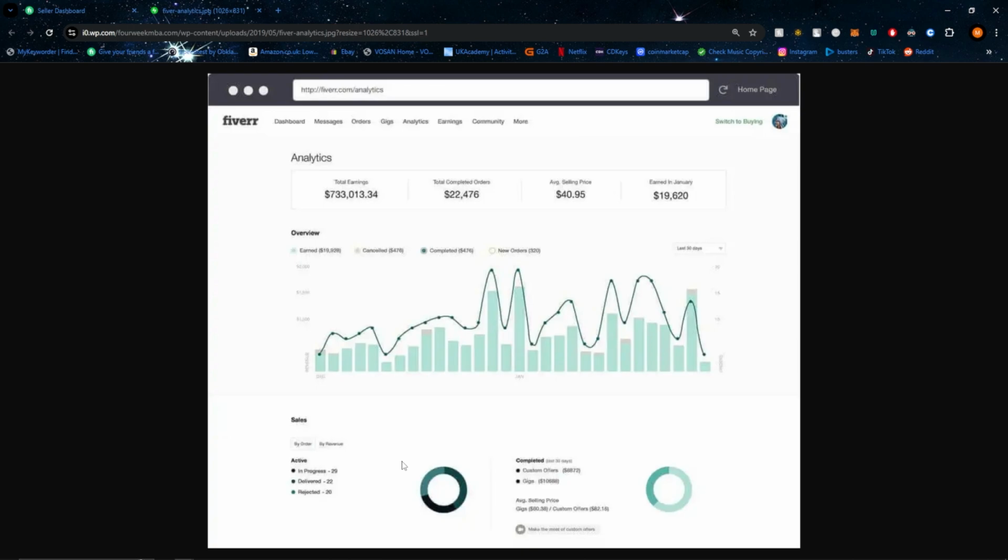and see if you can implement it to your other gigs in order for your other gigs to gain more impressions. This can be, for example, the title, maybe the pictures that you've added to the gig, also tags, any tags that you've maybe not added to the gig that you should have added, or it could even be, for example, the price. So make sure to experiment by changing some of these with the gig that has the most click-through rate and see if that increases the click-through rate on your other gigs.